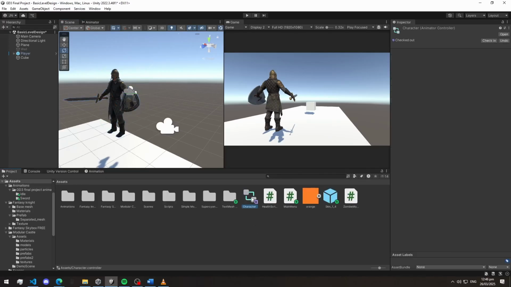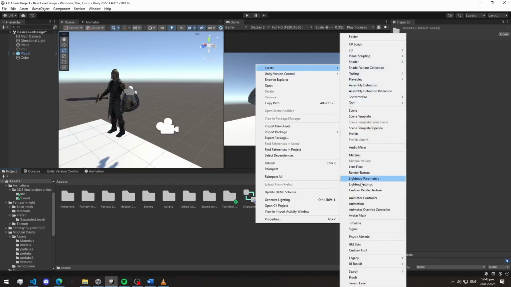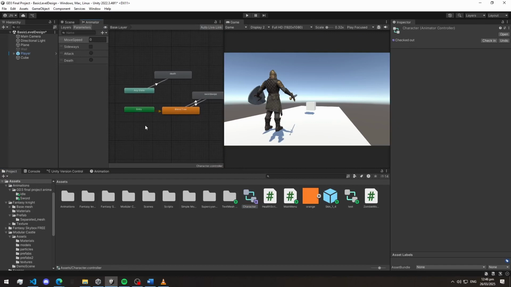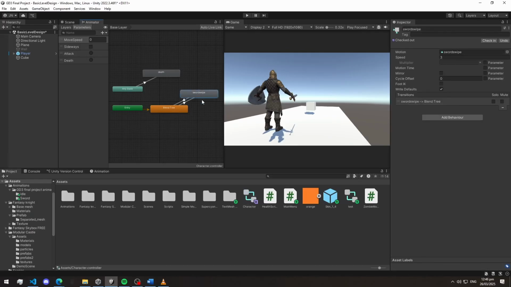So here we have the controller. If you make one, animation controller, and then if you select that, you make a test. And then here we have the character over here. So this is the animator controller, and it will lead to this screen. This screen is a state machine. A state machine is essentially the different states of a game object in terms of animation. Here we have two kinds of states: the normal state, which is the animation, and a blend tree. We'll get to the blend tree in a bit.